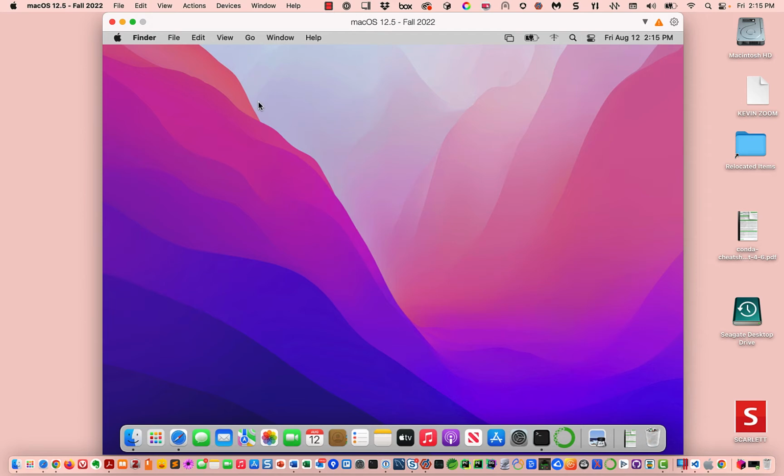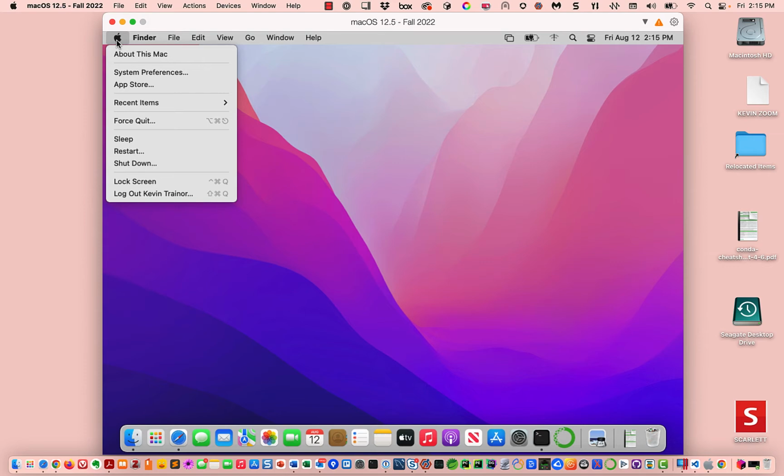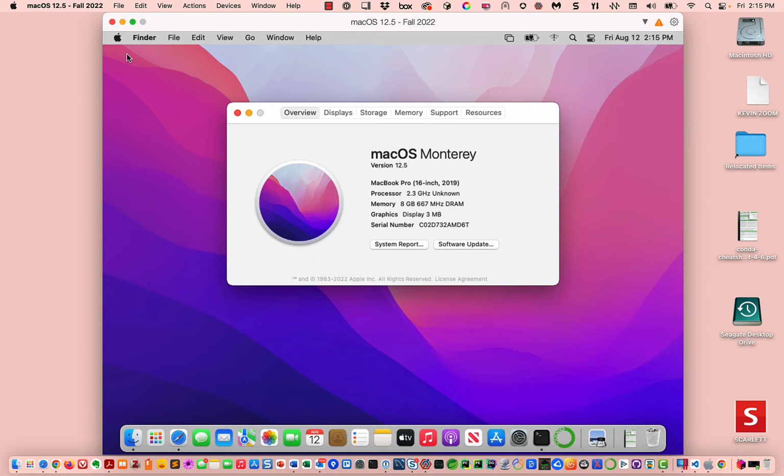How do you find out what version of the software you have and whether it needs updates applied? Well, go up to the left-hand corner and click on the Apple, and then pick About This Mac. Okay, and then you can see here that I've got macOS Monterey version 12.5.